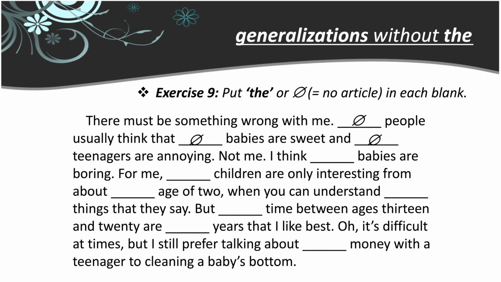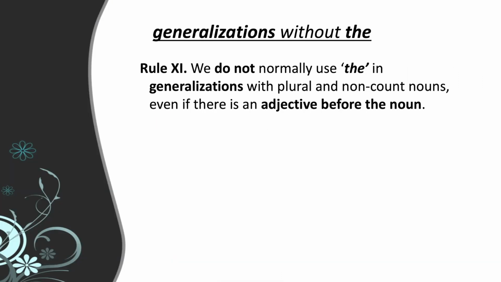Not me. I think babies are boring. I don't really think this. They're all great. Back to the paragraph. For me, children are only interesting from about the age of 2, when you can understand the things that they say. But the time between ages 13 and 20 are the years that I like best. Oh, it's difficult at times, but I still prefer talking about money with a teenager to cleaning a baby's bottom. Okay, good job. Rule number 11.